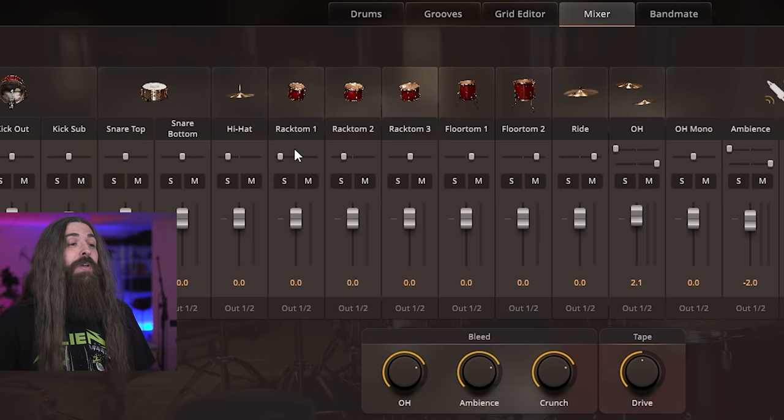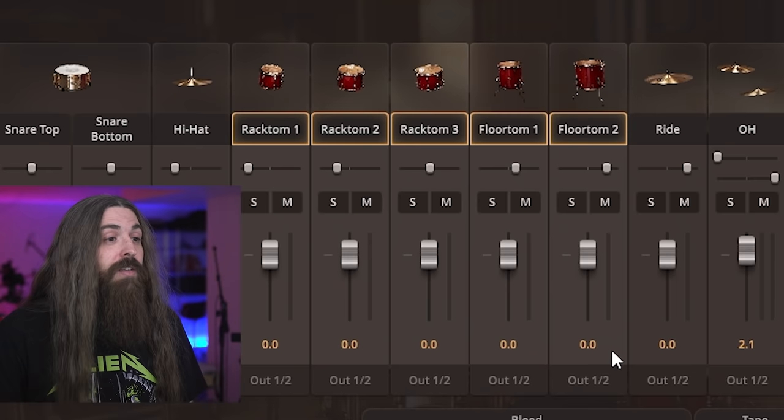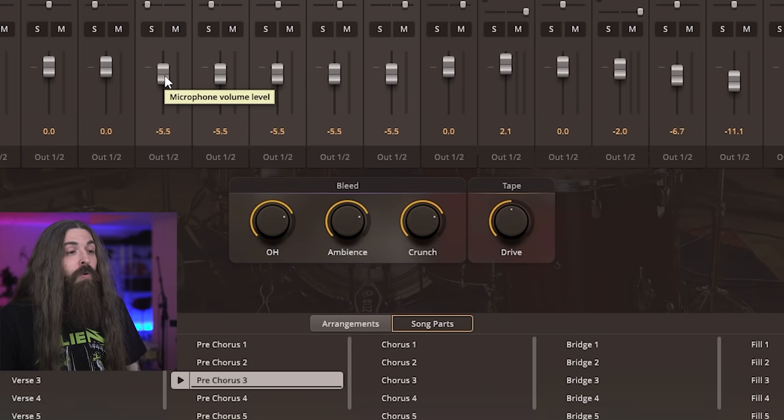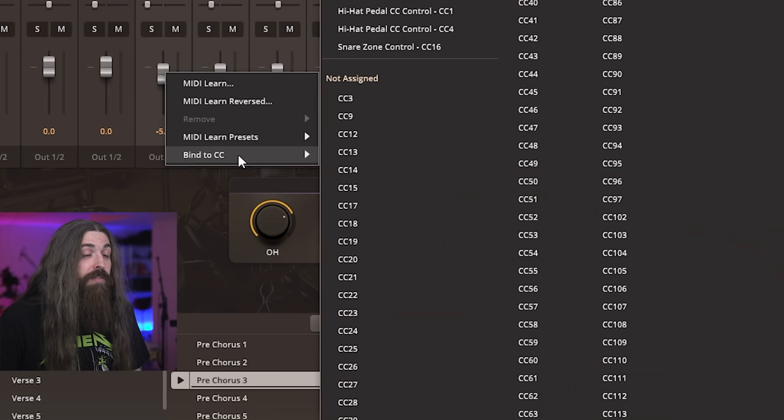We can also now select multiple channels just by dragging across the text. This is handy if you want to solo or mute multiple channels, or if you want to move the volumes as a whole group. Or if you want to get really crazy, you can right click and actually automate these faders using MIDI, but that part is a little over my head.